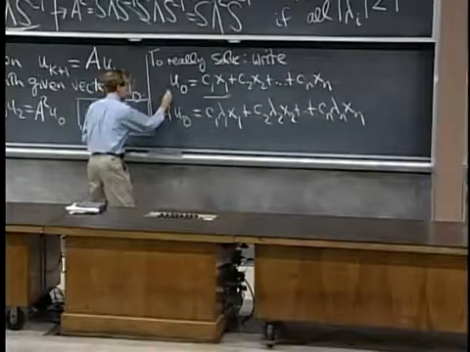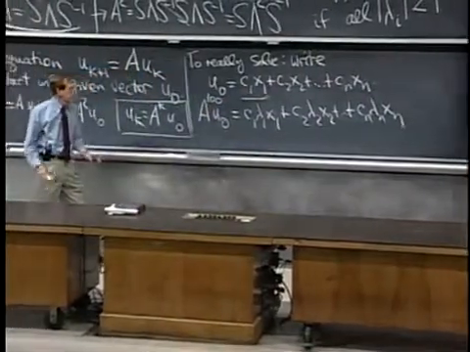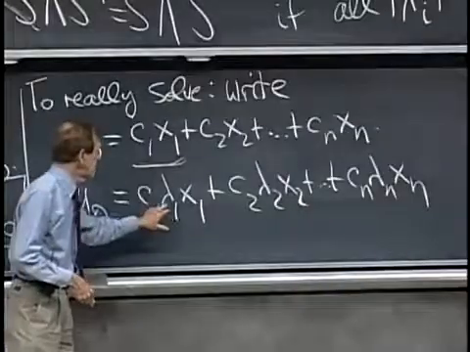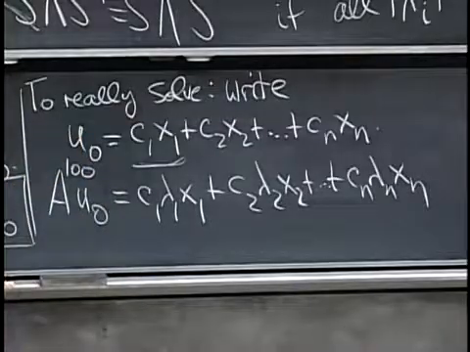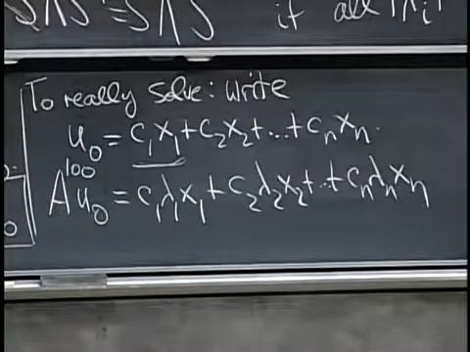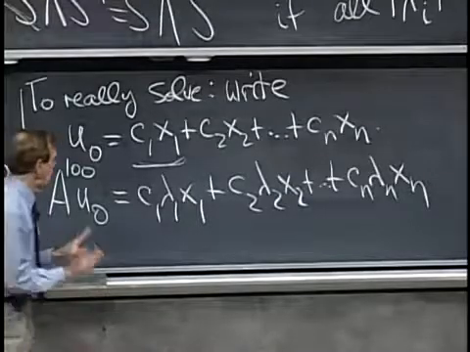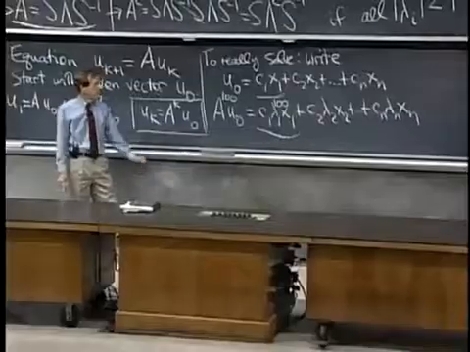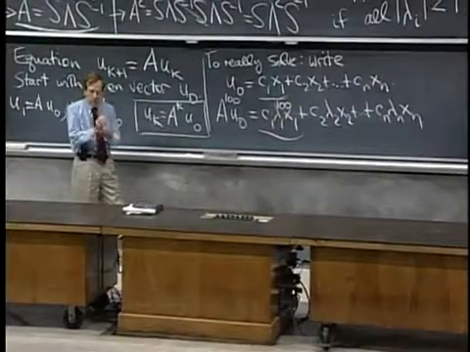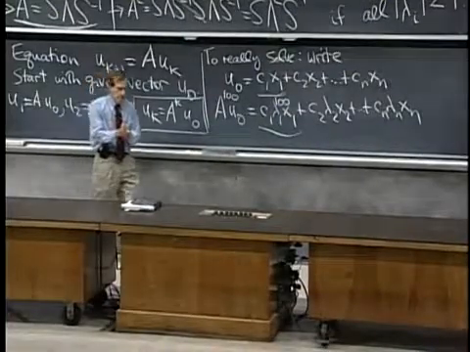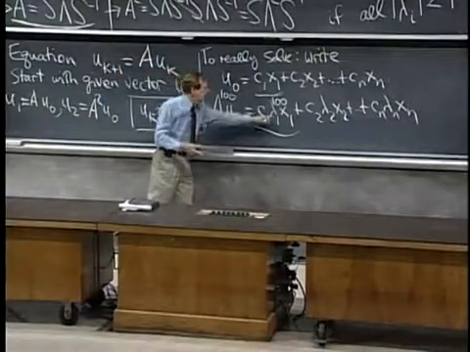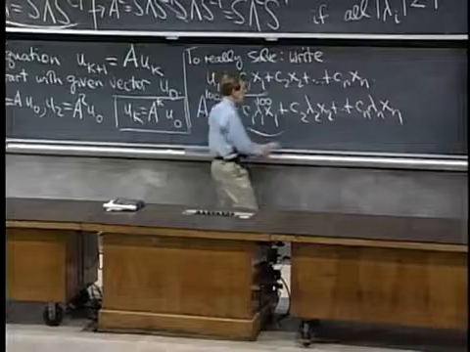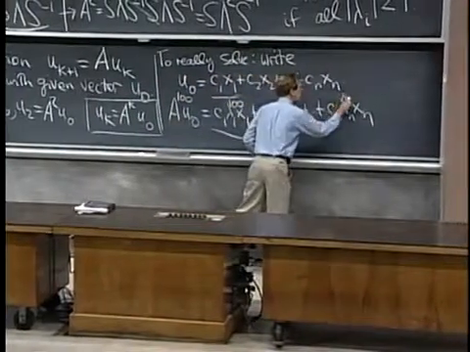And suppose I multiply by A to the 100th power now. What happens to this first term when I multiply by A to the 100th? It's got that factor lambda to the 100th. That's the key. That's what I mean by going its own merry way. It is pure eigenvector. It's exactly in a direction where multiplication by A just brings in a scalar factor lambda 1. So 100 times brings in this lambda 1 to the 100th, lambda 2 to the 100th, lambda n to the 100th.